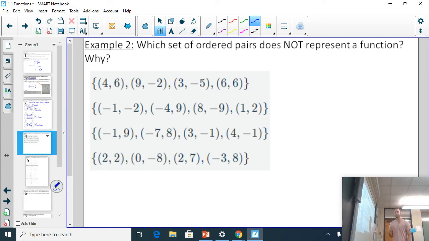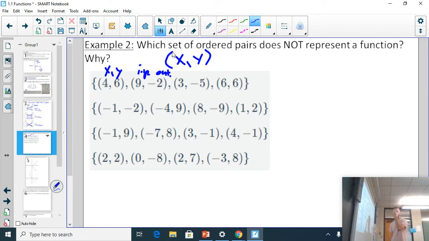And now for example 2, we're going to deal with sets, except we're going to deal with sets of ordered pairs. And this is probably more how you're used to seeing sets with these squiggly lines. And just a refresher, an ordered pair just means X and Y value typically, right? So we could think of that as X and Y, input, output for each one, right?